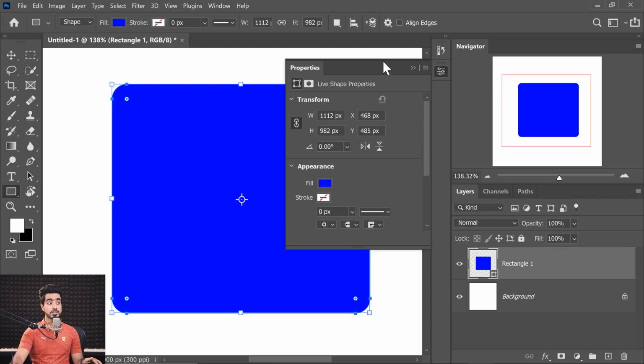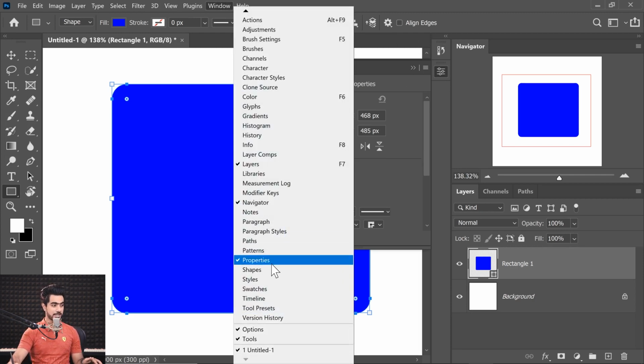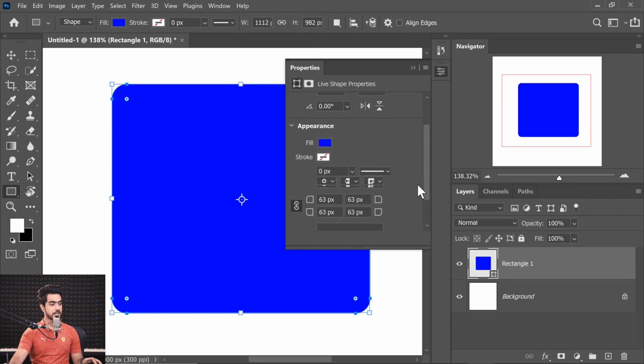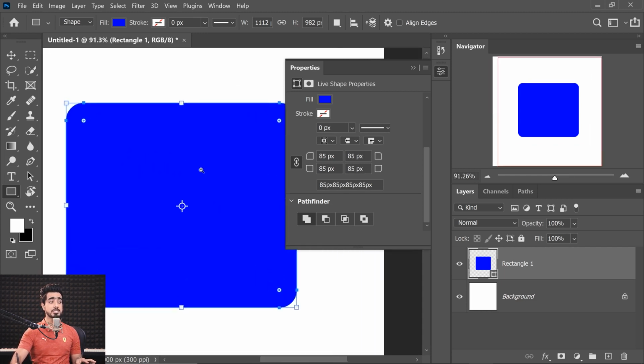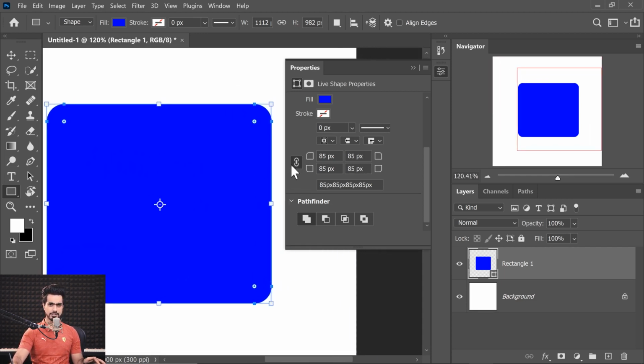Alright, you can also control it with the properties. Again, if you cannot see the properties, you go to Window and then make sure properties is checked. Right here, you will find the roundness, which you can increase and decrease. If you want different roundness levels on the 4 sides, just break the link. Have a look. This link, it just keeps all the 4 sides synchronized.